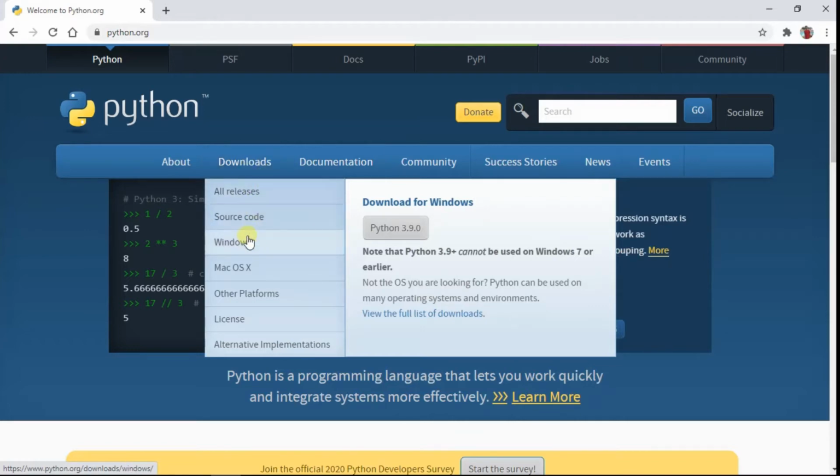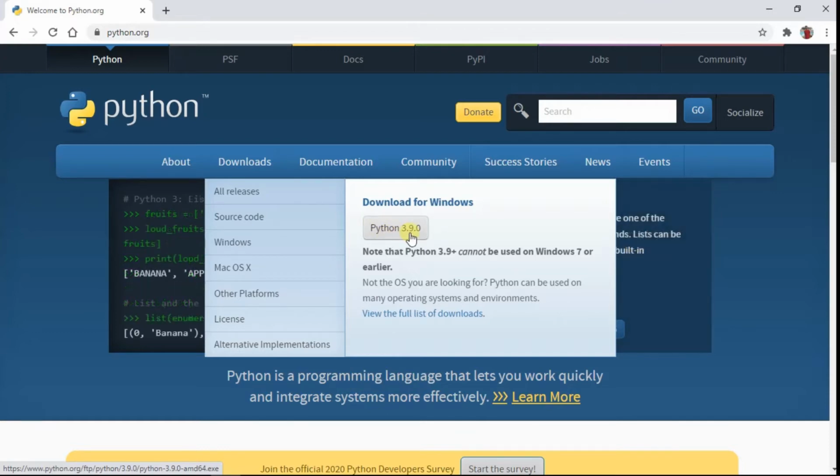There are different platforms, as I said earlier. Every platform has its own software for Python. So there's macOS, then we have other platforms like Linux, and many more, like Chrome OS also. So it depends on which platform you're going to download Python for. I'm going to download it for Windows. So I'm just going to select this tab, Download for Windows, that is Python 3.9.0.